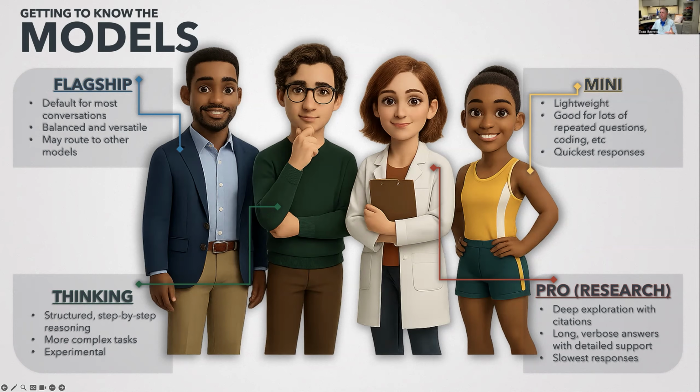The mini model is really good at giving you quick answers. If you just need it to do a quick task, you don't want to wait for thinking to reason through this whole thing. You just want a quick answer. The mini model is great for that, and we'll use that for a lot of examples here because of its speed.